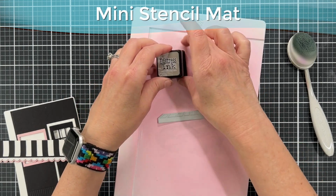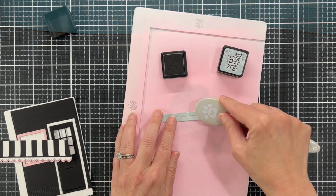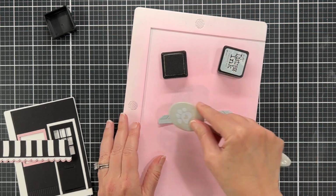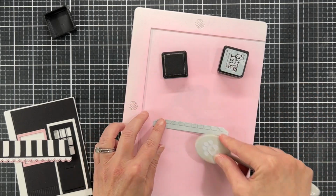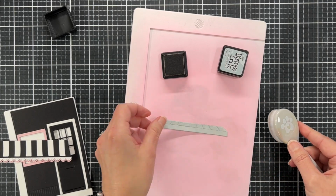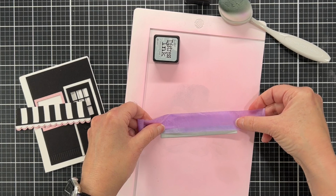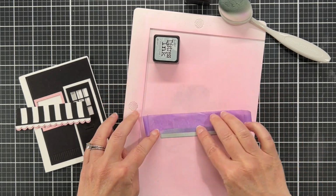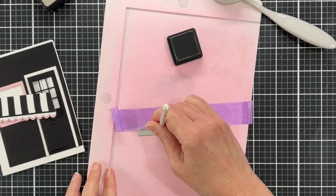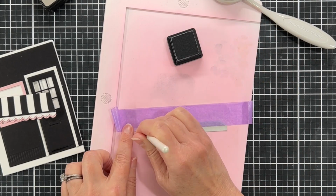All right, for my sidewalk, I am going to blend a combination of weathered wood and pumice stone distress inks. So I'm coming in with the second color of pumice stone, and I'm not being totally careful because it's a sidewalk. You know, it doesn't have to be perfectly blended. But I do want to create some dimension. So I'm adding tape to kind of delineate where the sidewalk goes vertical.